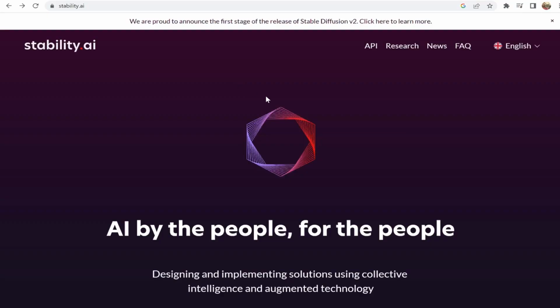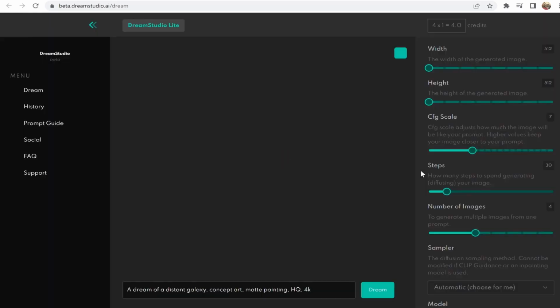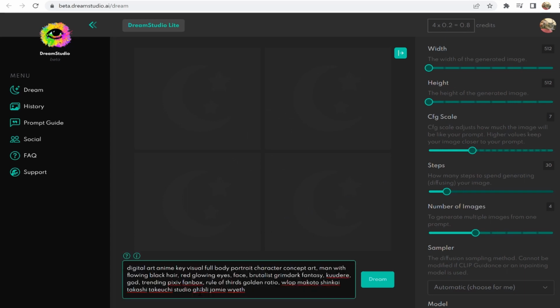Now let's show you how to generate images using an AI tool called Stable Diffusion. You can run Stable Diffusion locally on your computer or use services like Dream Studio or Hugging Face. I will use Dream Studio. The first thing that we need to do is to write the right prompt. A prompt is a text string that we submit to the system, so it can create an image from it.